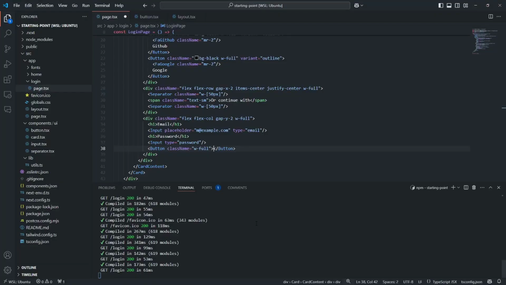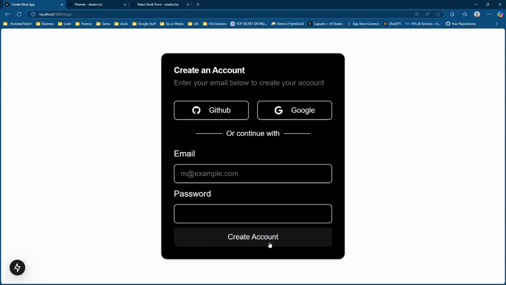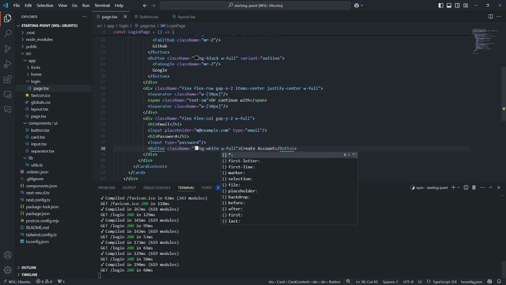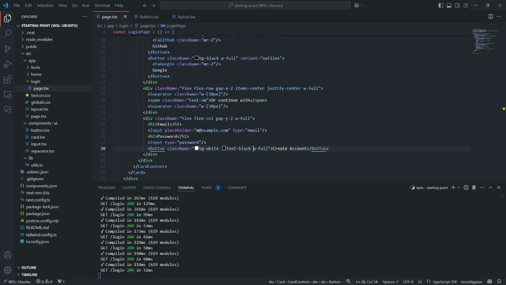Create account. Sorry, I'm just flashing through different screens just to look. So let's see this. Okay, so we need to do BG of white, and we need to change our text to be black. So there we go. And the on hovers.